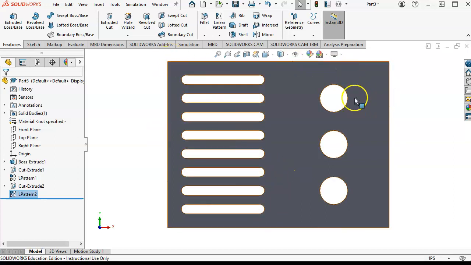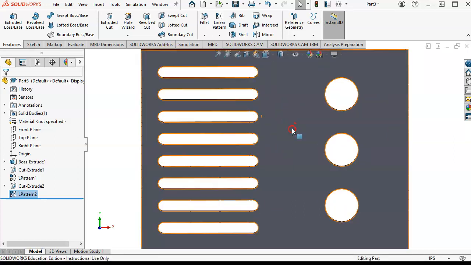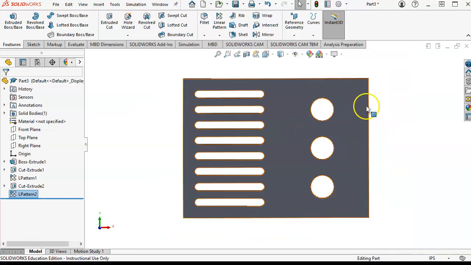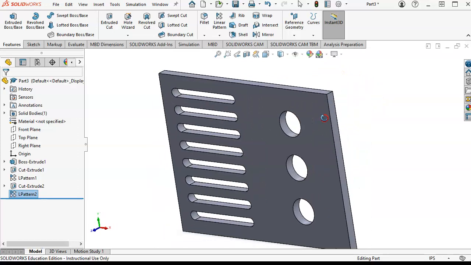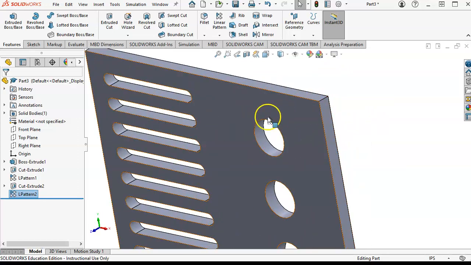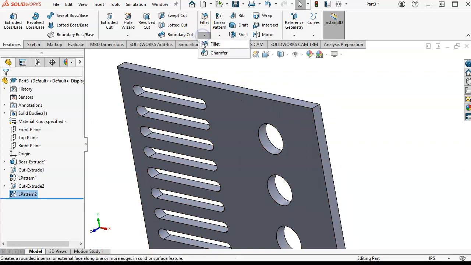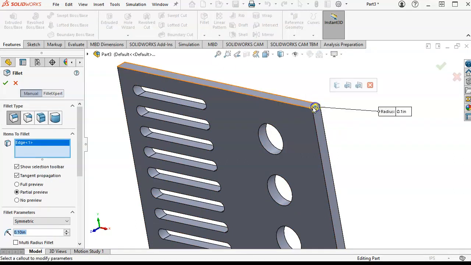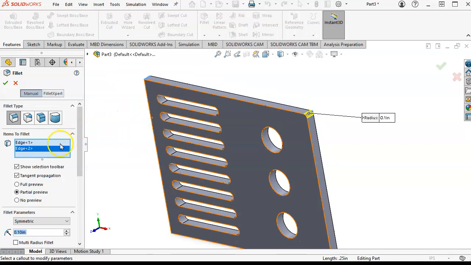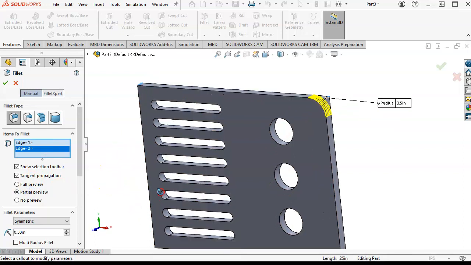When I created this rectangle, the corners are rounded. There are fillets there. I did not add those in the sketch because, again, I prefer to do this on the feature rather than on the sketch. You could do a fillet on a sketch, but then you have to pick 2 lines, and it's much easier to do on here. I'll just pick the edge. Go to fillet, select that edge, select the other edge, and make sure to change the radius. The default is 0.1, but it's supposed to be 0.5. So I change it to 0.5, and that is selected.